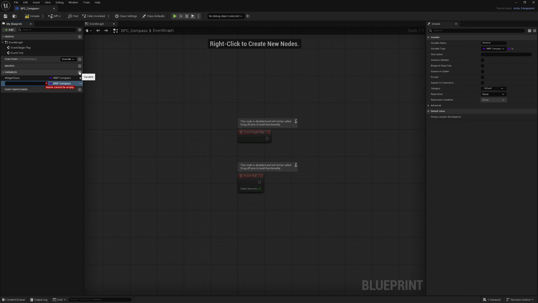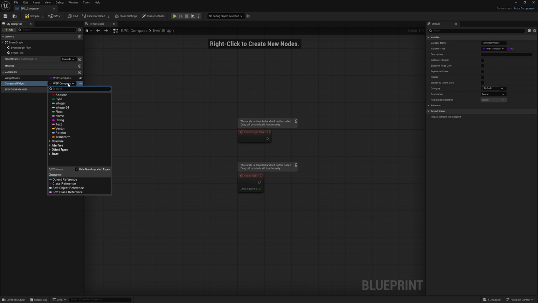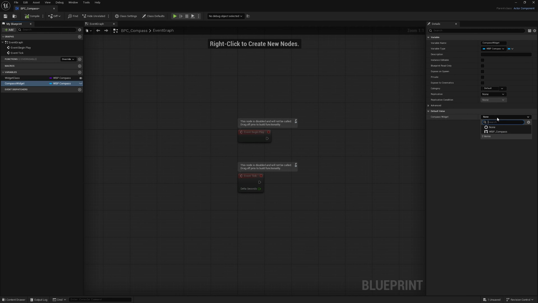Add another variable named compass widget and set the type to WBP_compass object reference. This variable will store the active widget instance once it has been created at runtime. Create a new variable called playerIndex with the type set to integer.